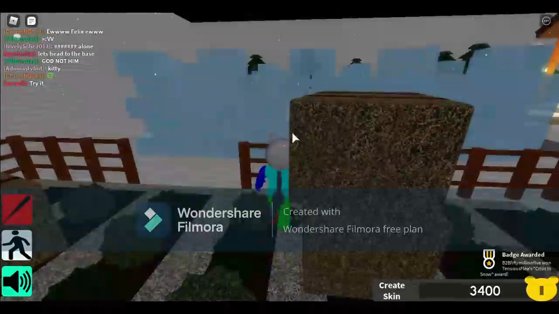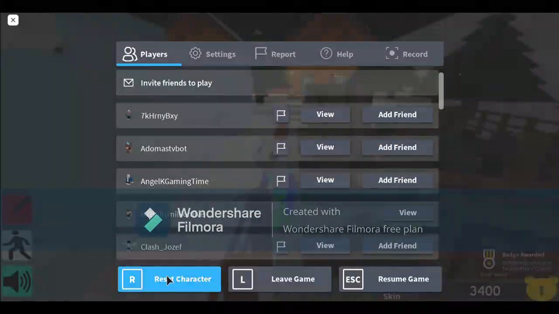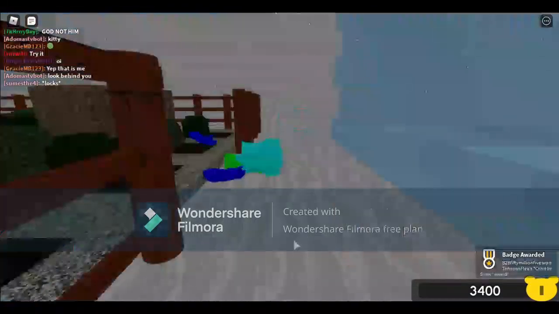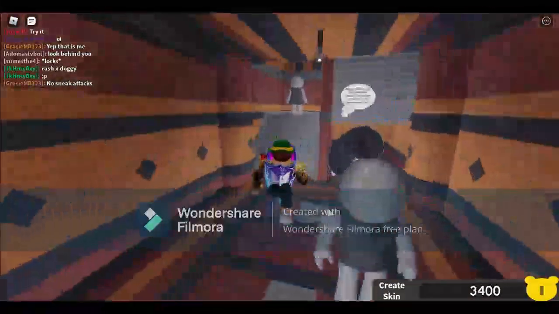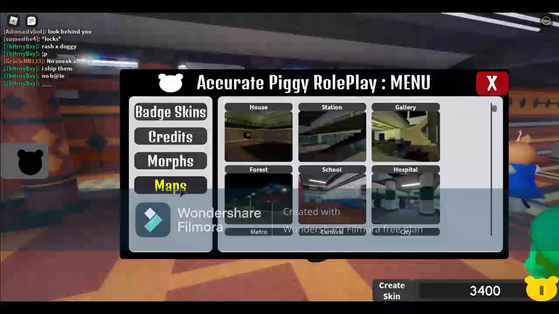There it is! We got it already! Wow, that was it? I knew it would be in a snow map. That was kind of obvious. It's Roger. So yeah, that does make sense. We got it. We got it. Let's go. Let's go equip this new badge skin we got. I'm excited. I'm really excited.